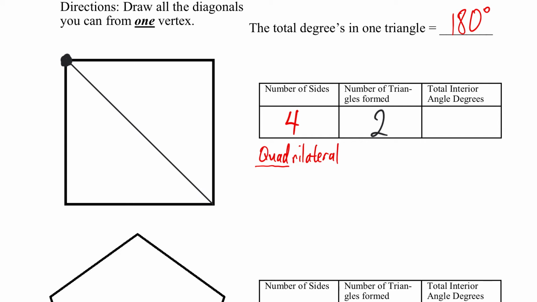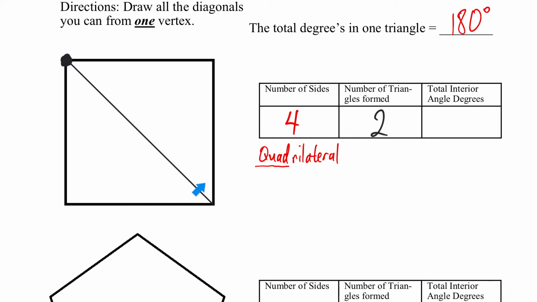Okay? Now, you could draw another line in here like this, but now you're going to be talking about these angles in the middle, and we're going to have to account for that. Whereas right here, we already have what we need. There's no reason to draw on that other line, because now it's already split up into triangles. So think about this. We split this into 2 triangles. How many degrees is in each one of these triangles? 180, good. So if you take this angle, and this angle together, they're going to add up to 180. If you take this angle, and this angle together and add them up, they're going to add up to 180. So how can I find the total of all of these angles right here?